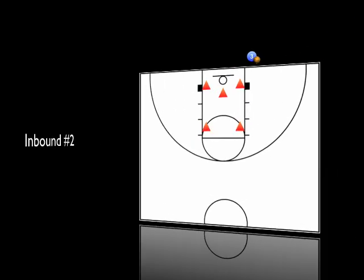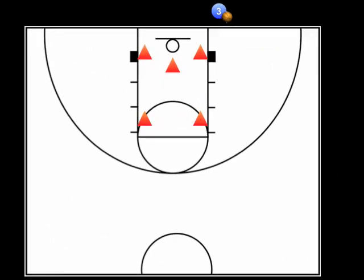The second inbound play is fairly simple. It's great if you have taller players and a solid post player who knows how to screen, then seal their defender really well. Here we are again with an inbound under our own basket against the 2-3 zone. You want your 2 and 5 players on the blocks outside the key and your 4 player slightly higher in the paint. Your point guard has a safety at the top of the key. It's important that your best post player is in the 5 spot and a taller player who can catch and shoot without coming down is in the 4 spot.